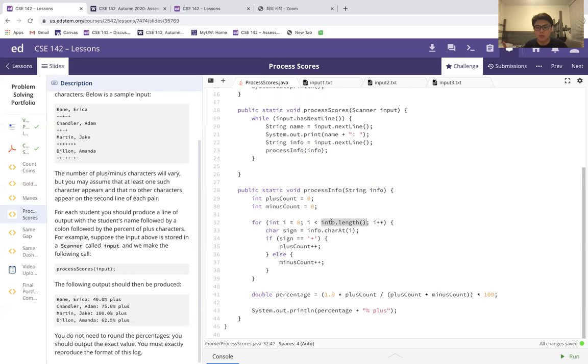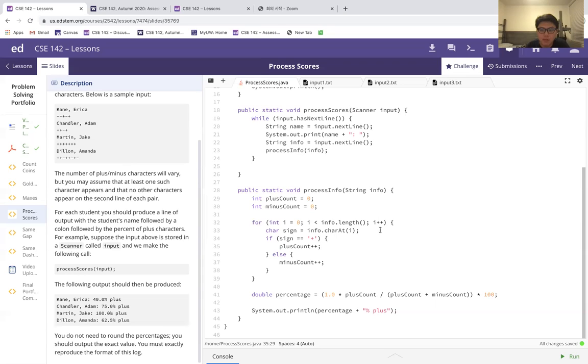The entire sequence is considered as one chunk, one token, I would say. And because the index usually starts at 0, we're going to repeat this until we reach a number that is less than the info length.